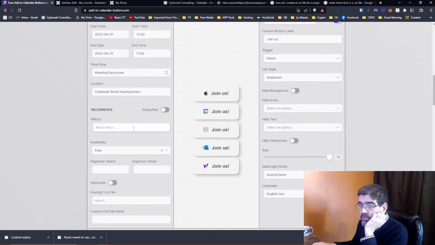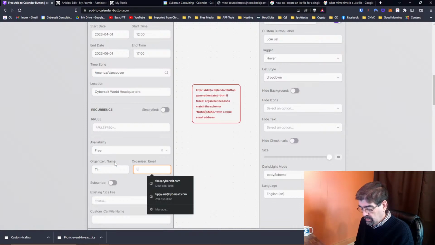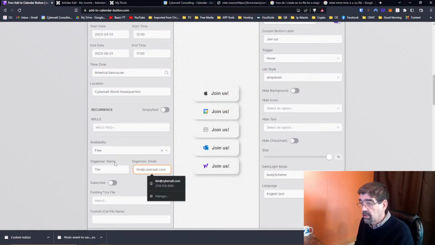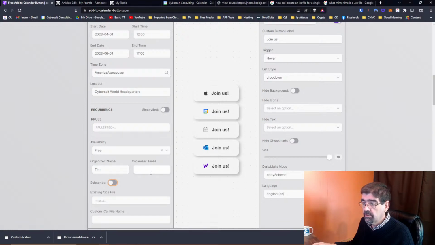So rule free, or you could put something in there, obviously some more code. Organizer name, Tim at cybersalt.com. Oh, okay. Interesting. No organizer name there.